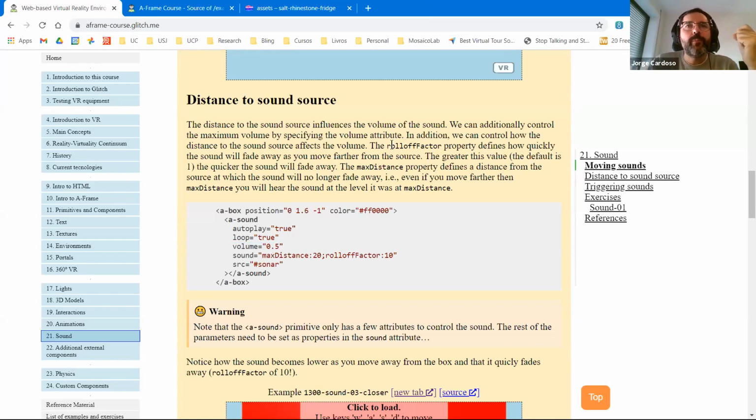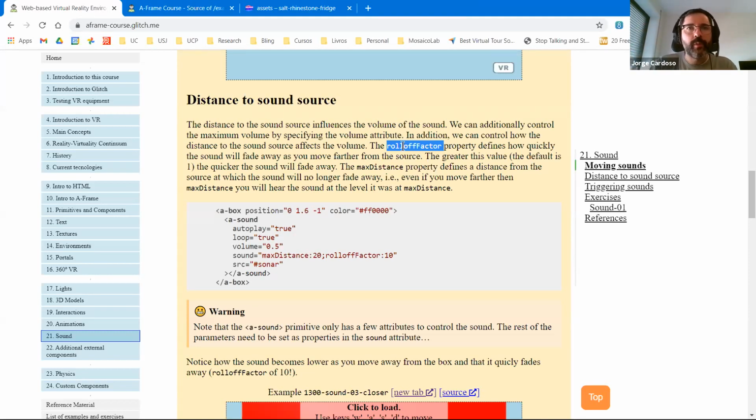But then there are two other properties that control how the sound level decays, how it lowers with the distance from the sound to the user. And these properties have kind of odd names. So the first one is roll-off factor. You can think of this like the decay factor for the lighting, where for some light sources the light intensity decays over the distance.